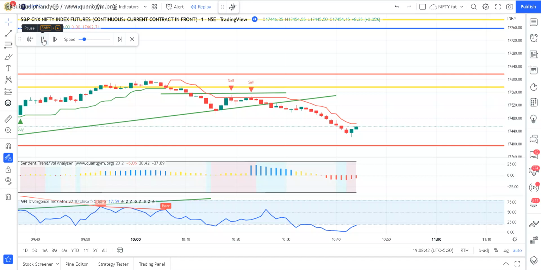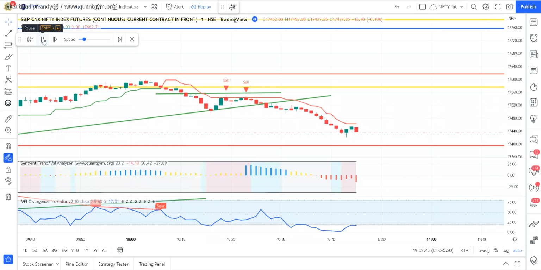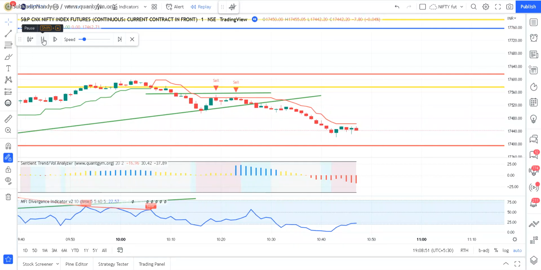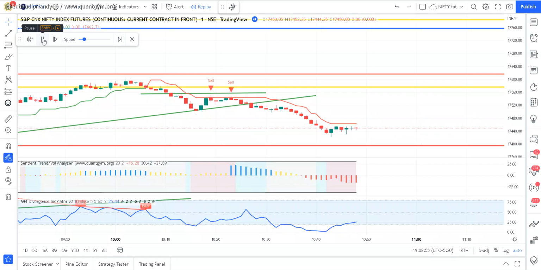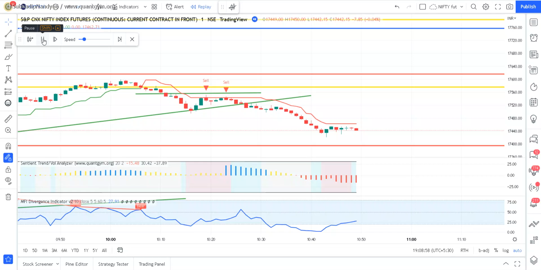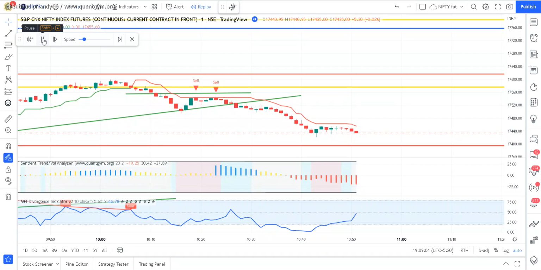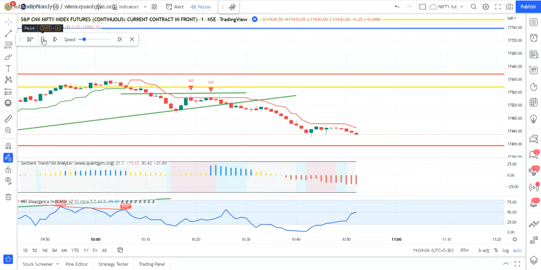Let us proceed. Now the chart is 1 minute. I am moving according to the 1 minute chart. So obviously my trade was on the 5-minute chart's signal. My trade is now being tracked on 1 minute just because I want to maintain a small stop loss. And if you remember, this is the trade where I was updating on the group. So this is how this was going on.